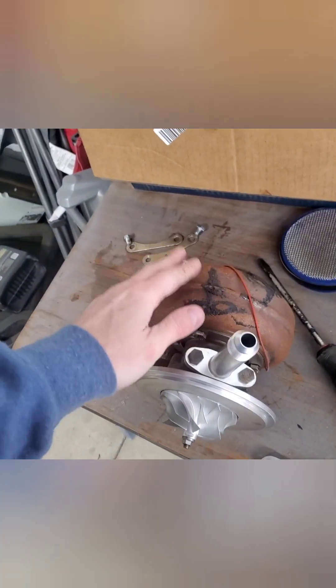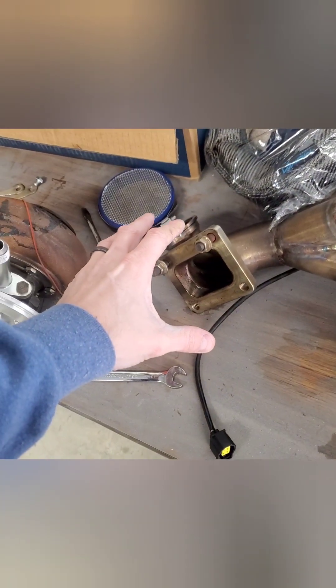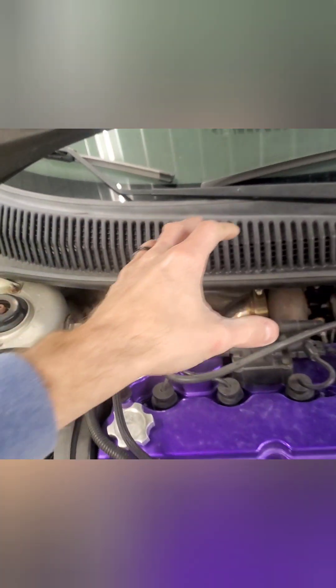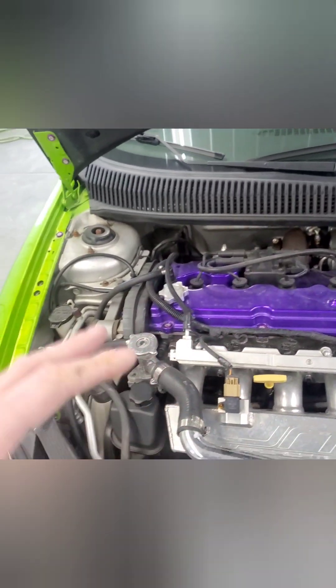I also picked up a new turbo blanket. I don't know much about this company — it was on the cheaper side, like 40 to 50 bucks shipped — so I don't expect it to last very long given how hot this setup gets. Another big thing this setup does is it's not a hood dump — it's a cowl dump. A lot of guys do hood dumps or fender dumps, but this car had these made for the cowl, so everything instead of going underneath the car will come through the cowl panel right about here.